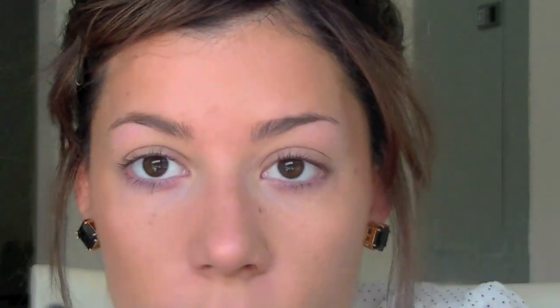I'm going to be using the Naked Basics palette — I love this palette. I'm getting a big fluffy brush and using Foxy and Walk of Shame, just blending those together and putting it all over my eyelid to secure the paint pot so it doesn't crease and just to have a wash of color. I'm also taking additional product underneath my eye, using Foxy — which is a yellow color — kind of like the banana powder that's so famous on YouTube, applying it in a V shape underneath the eye. You can really notice it in person but not so much on video.